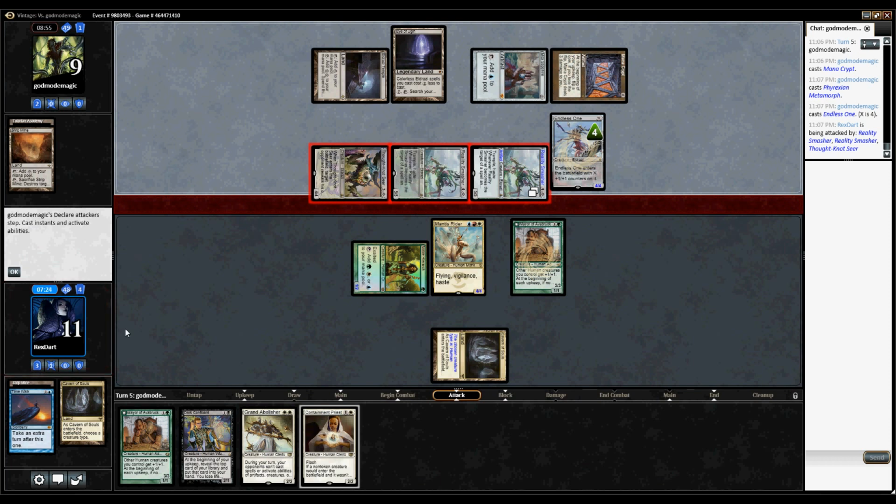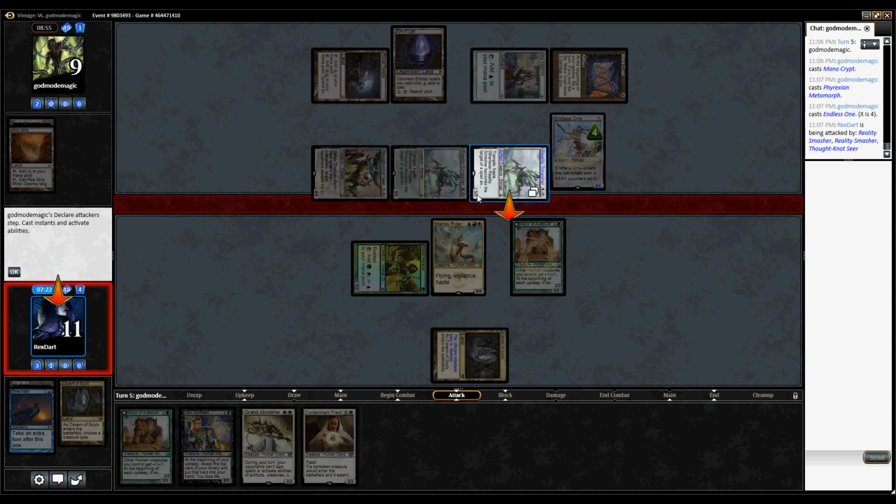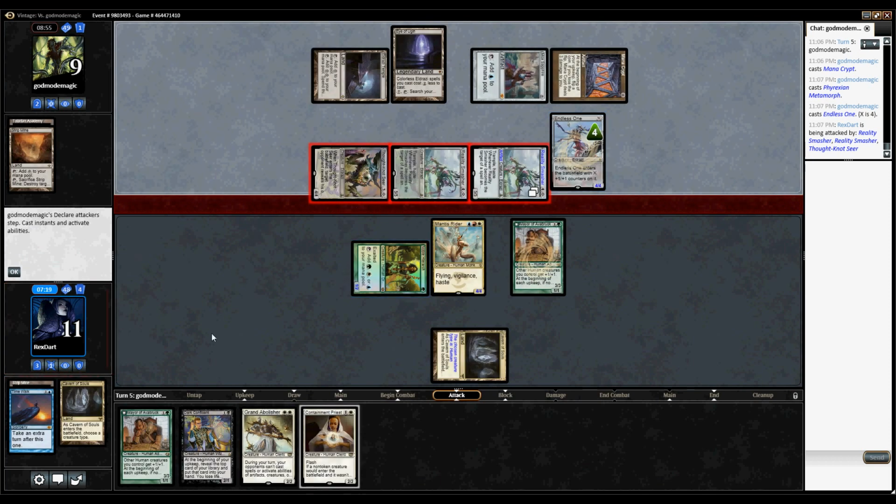So yeah, trading Mantis Rider here and leaving him these 2 is doing me nothing, because then I'm not doing any damage to him. I don't have Lightning Bolt or anything. That would be nice. Yeah, so I don't have any way to win here. So I'm just gonna go ahead and scoop.